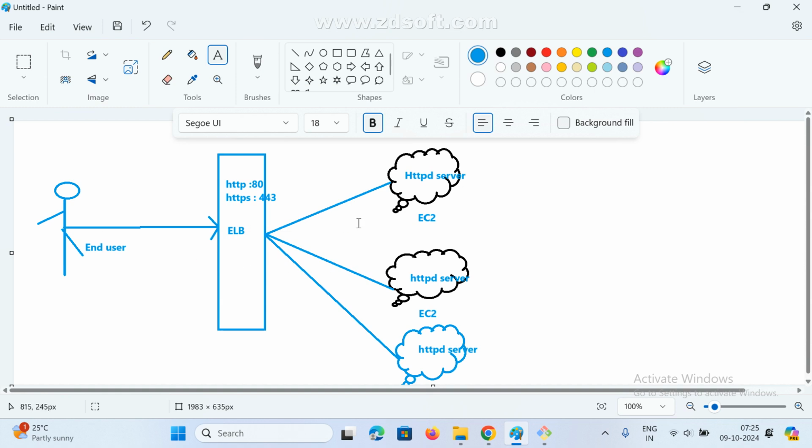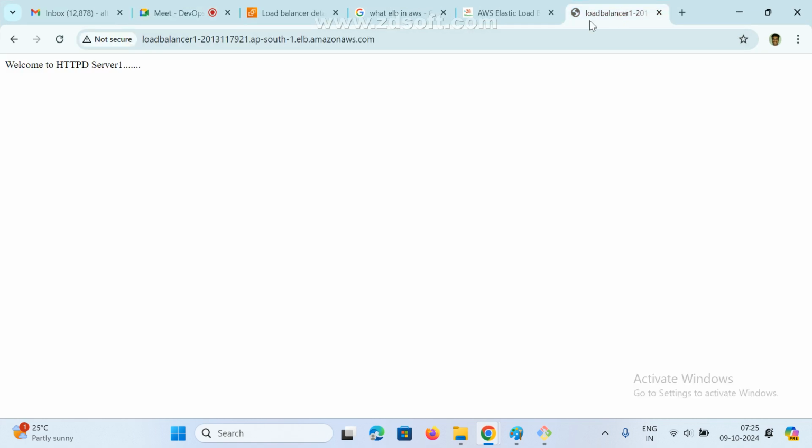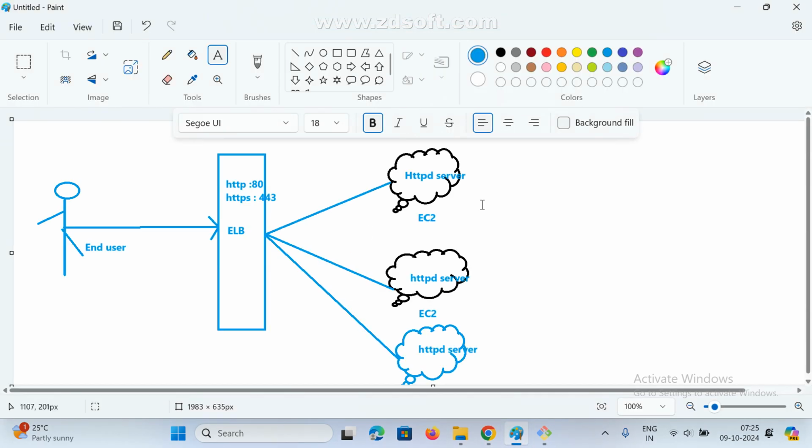If we send a request, this is my request. I send my request. Correct? So my request goes to server 1. If I refresh, maybe my request goes to server 2 or server 1, like that. Clear? So if you want to configure it differently, the question is: they want to send requests only to one server.